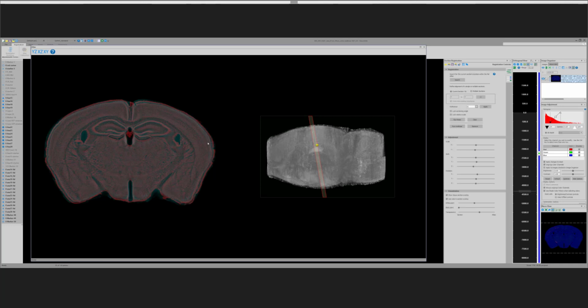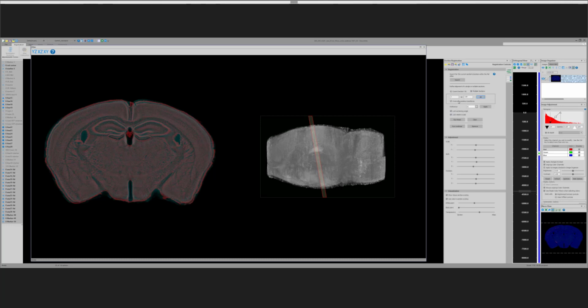Anyway, the process that we use then, after we've identified the optimal transforms, the parameters required to match that, and again, the parameters used for the linear transform are shifting in the X, Y, and Z axes, and rotating in X and Y. Then we can lock those and do multiple sections.